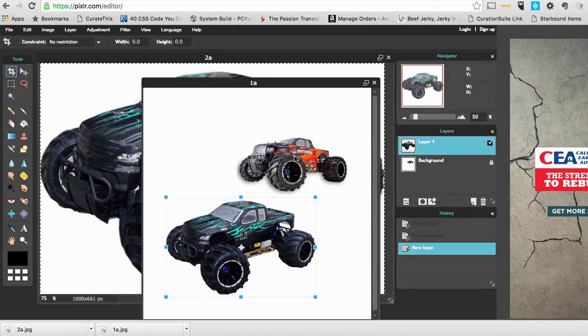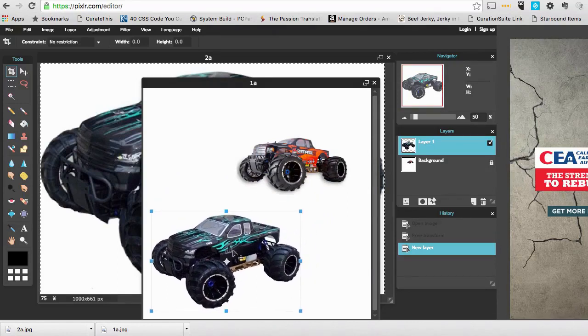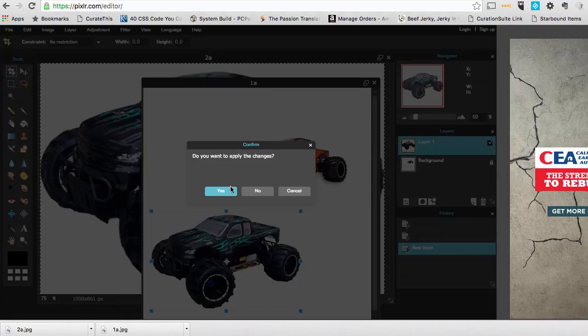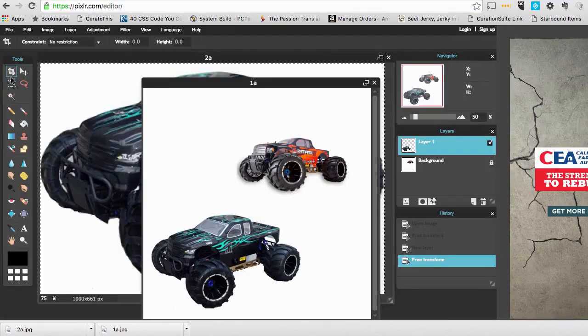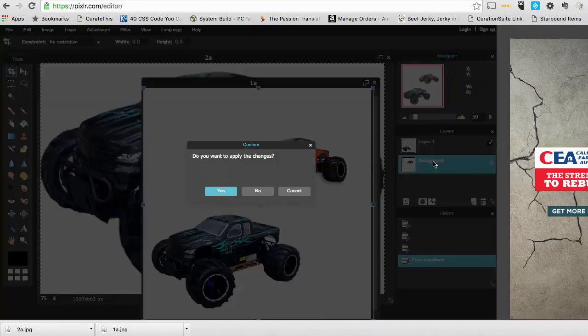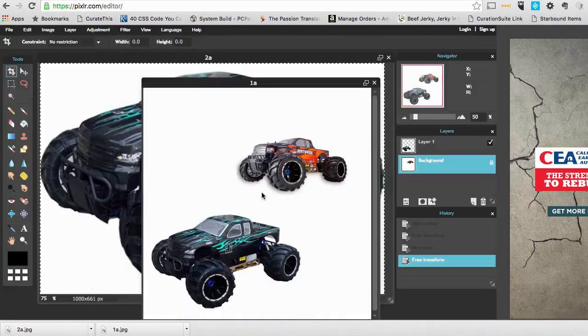And now I have two awesome things. Actually, I'm going to free transform this background one one more time. No, I'll just leave it like that. One thing you can do is create another layer in here.